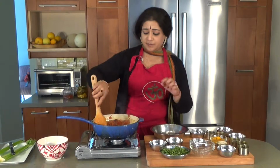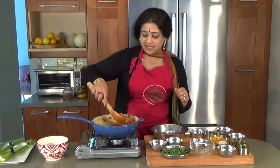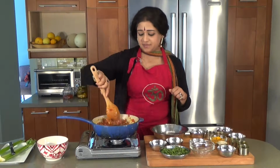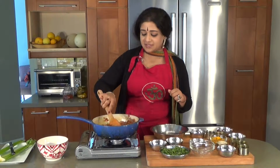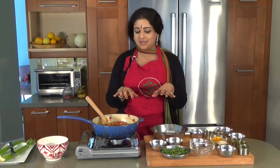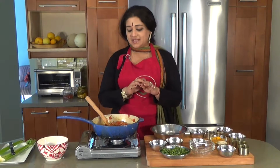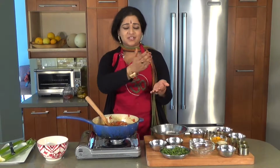A lot of people, at this juncture, will put a lid on it. I love it to simmer down, but I really like to keep stirring. It's really important to me because the way that I make the chutney, I almost remember all the people that I cook for when I'm making it and infuse a lot of goodness into it, because it can be used in so many different ways.